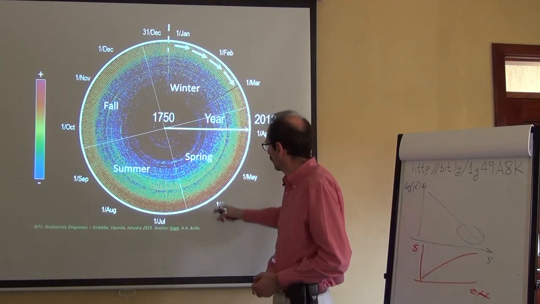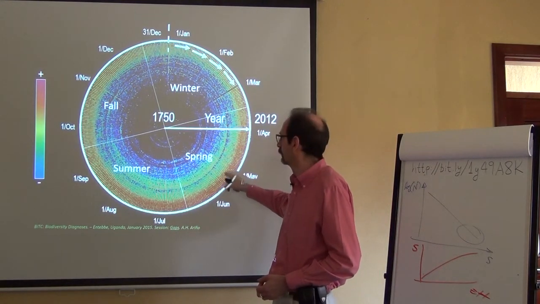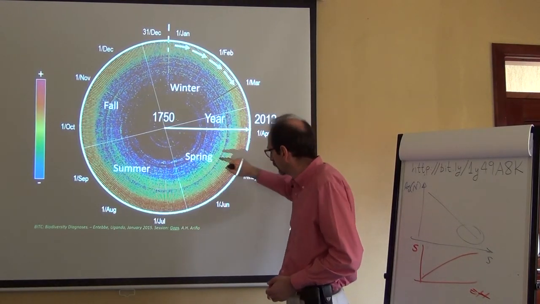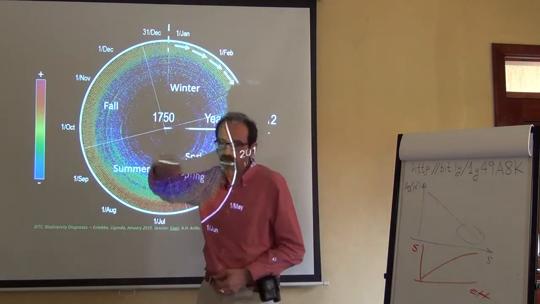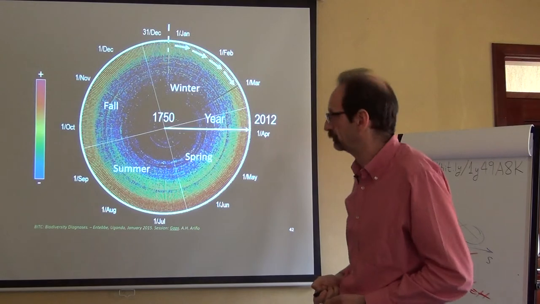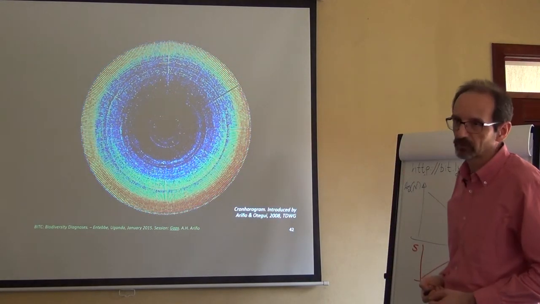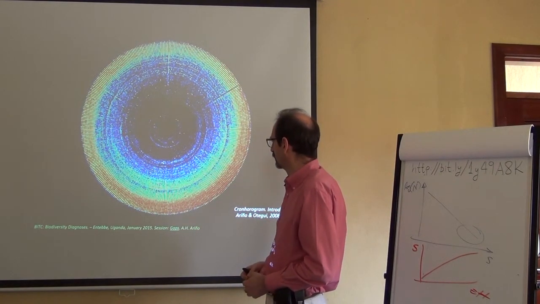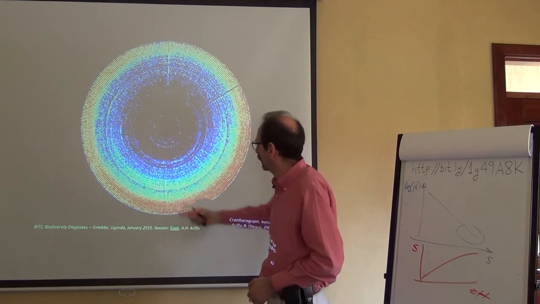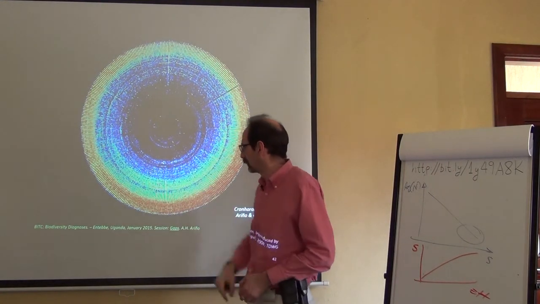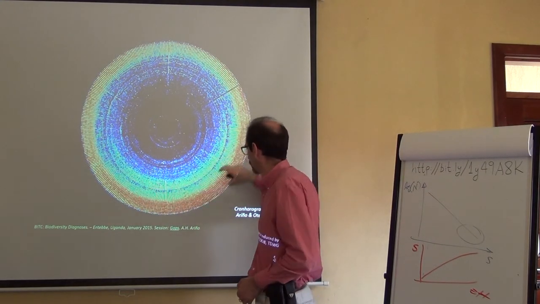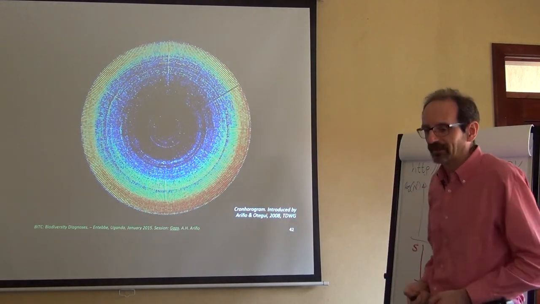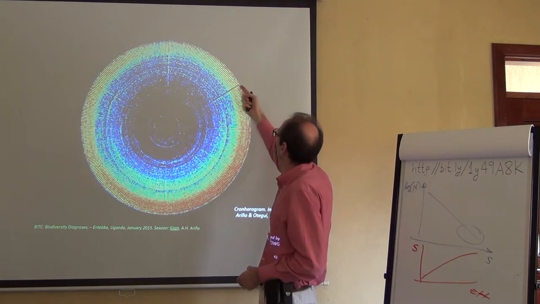So in a plot like this, each single point is one single day, in this case from the 18th century until now. That's one single calendar day, and the colors describe the amount of available information. This is actually the Spanish data, what we know from Spain. Nothing really in the 18th and 19th century, more in the 20th century, a big gap here, coincidental with our civil war, and a lot of data in spring and summer, which is when we biologists go to the field, because we're happily there sampling.